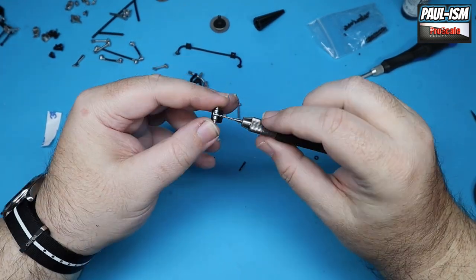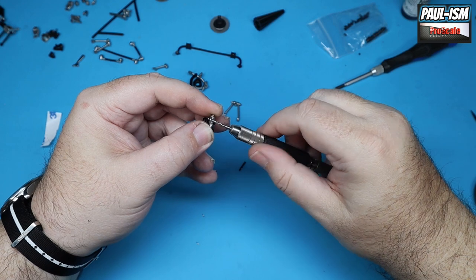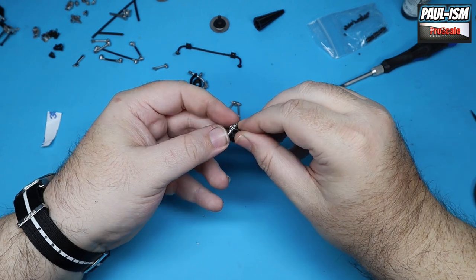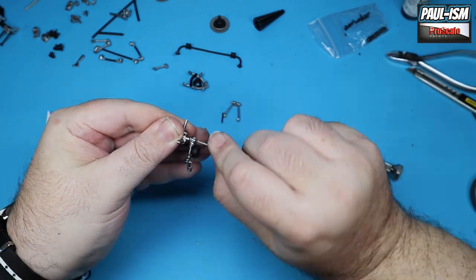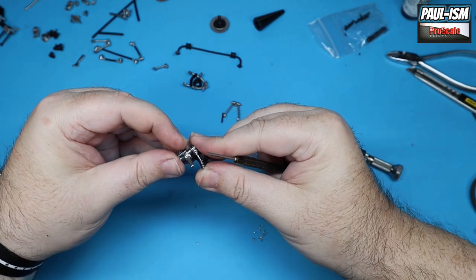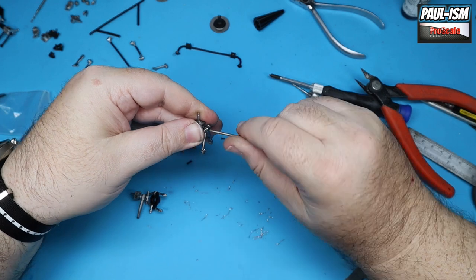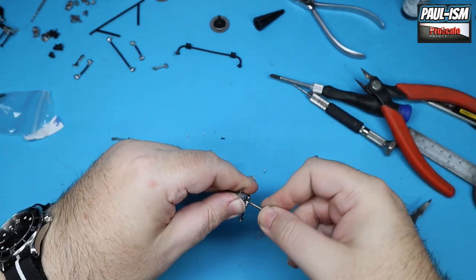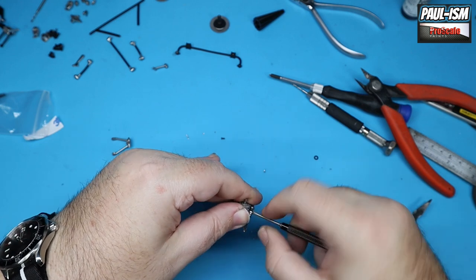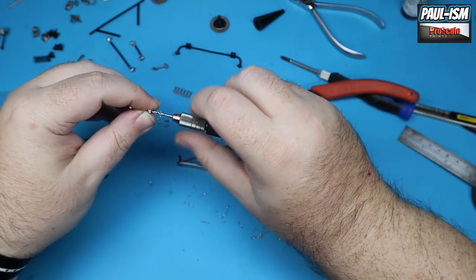Like I said, all the screw holes were too small, and also the screws for the steering knuckles were too short. There were 3mm screws and it left like 0.5mm protruding. Luckily I had some longer screws left over from my bike building days, so I had just enough to remedy this. So I made the holes wider and longer and deeper and screwed them in place on the top and the bottom and got a much more secure fitment. I'm using my Tamiya screwdriver just to screw these in, and there we go, much better, much stronger fitting placement.